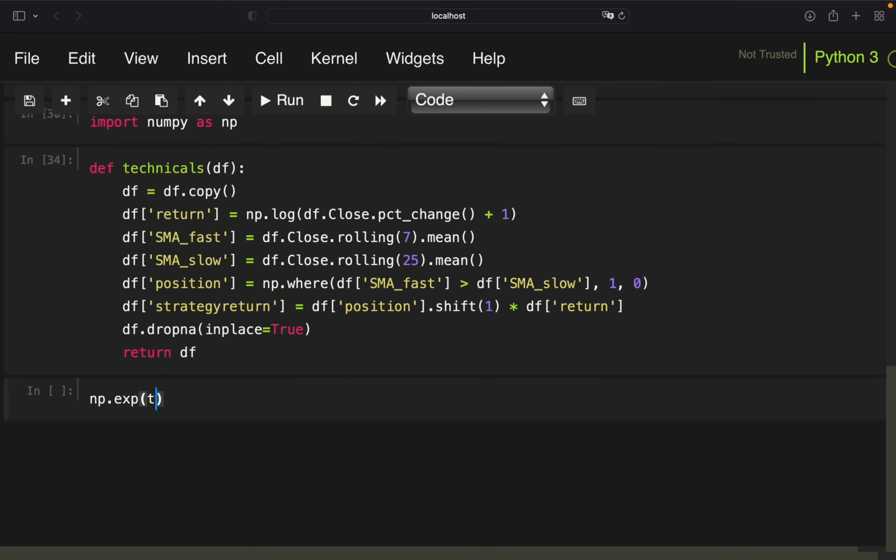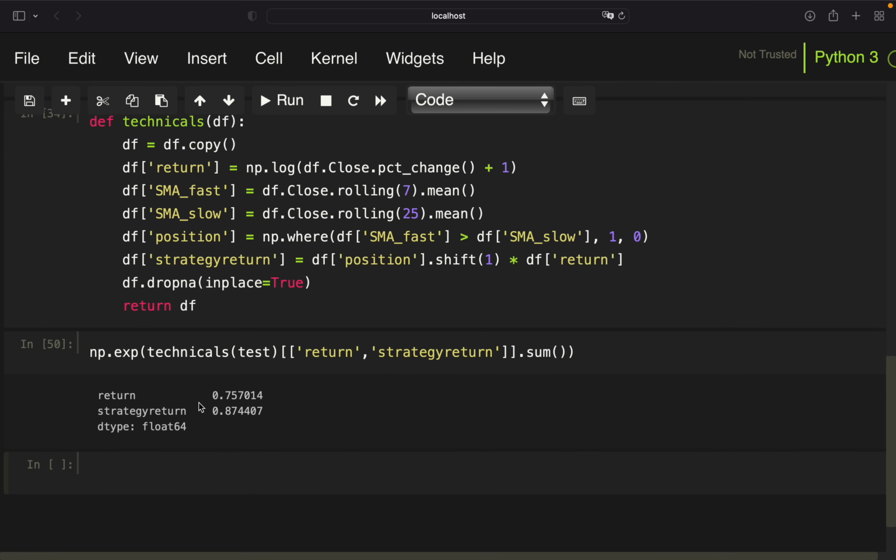NumPy exp, call the function, take the test data frame, and take a look at the return column and the strategy return column and sum it up. So as you see, Bitcoin lost roughly 25% over the last month, and the strategy only lost roughly 12% here, right?